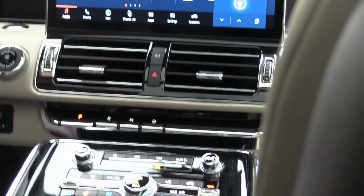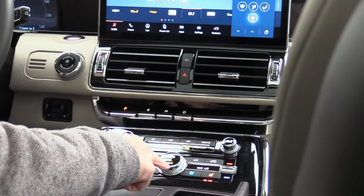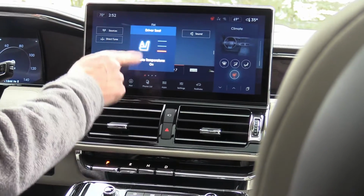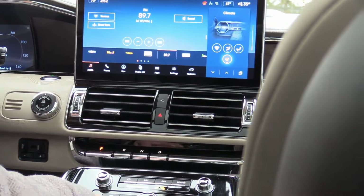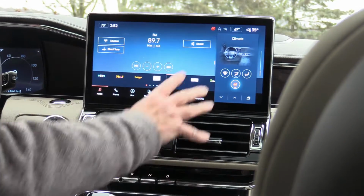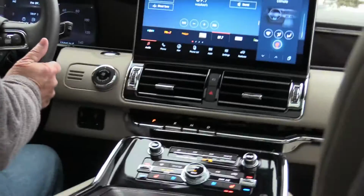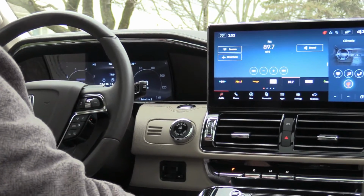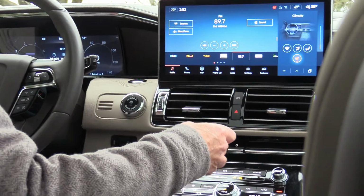Well, what I do like about this, Paul, is not the heated and cooled seats. You can put them on automatic or punch the buttons, but you can just do it right here. Here I can put auto temp on. That's good. It's going to control it by itself that way. But so many of these things now I have to adjust up here, and you're driving along and you think, I got to look and, hey, I'm trying to drive the car. Whereas otherwise I can just glance down here and I can see the red button for heat or the blue button for cool. So that's good.